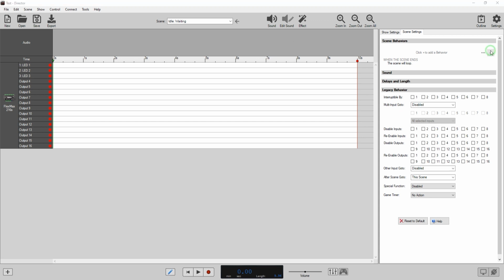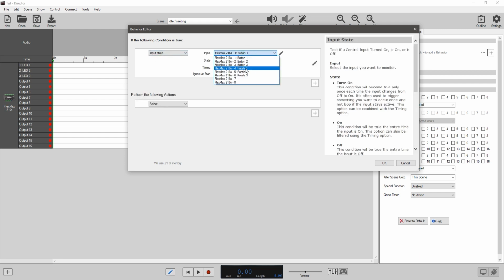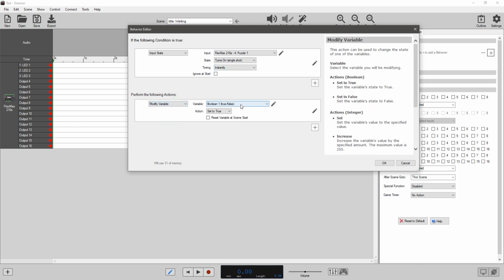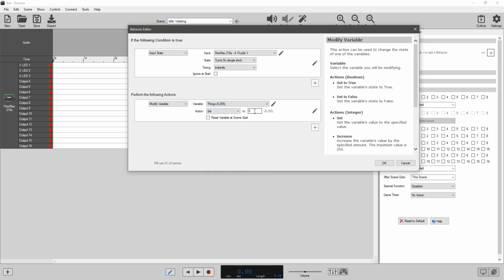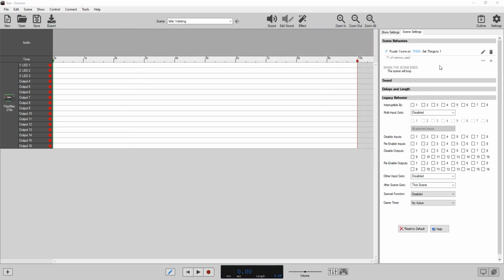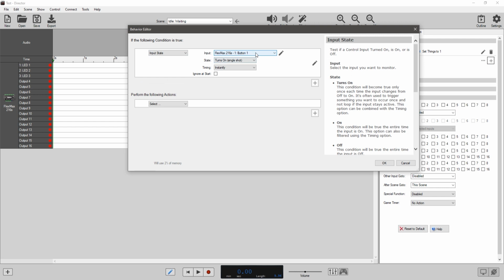So in this situation, we're going to be here waiting for whatever to happen, right? And let's say, the input state here, when puzzle 1 gets solved, you're going to modify the variable here, and we're going to set it to 1, because remember, they all start at 0. So now, you're going to also have your input state, button 1.